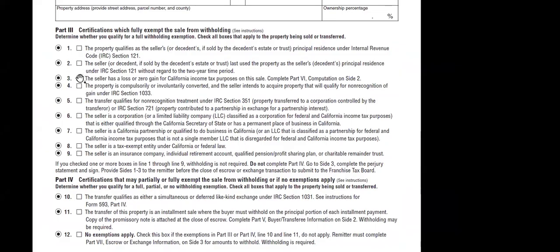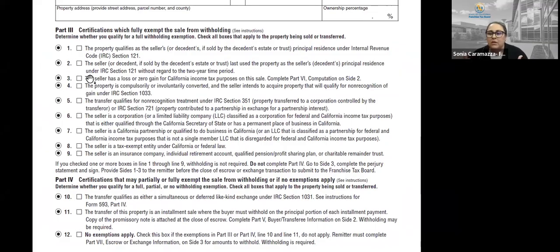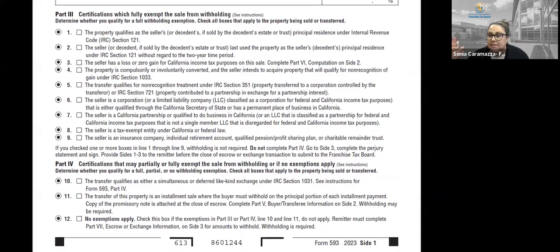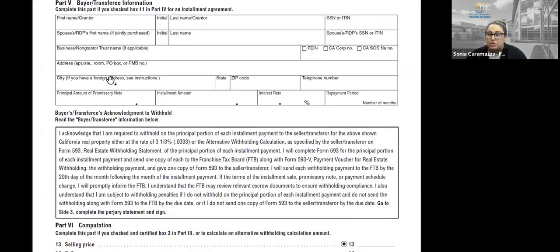If they're selecting part 3, it's not your obligation to sit there and look at the figures that they're putting in the computation, but we do ask that you do your due diligence and make sure that it's not completely left blank. Something needs to be completed in order for you to not withhold.